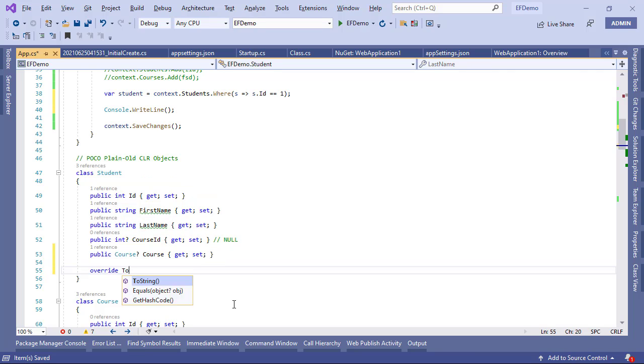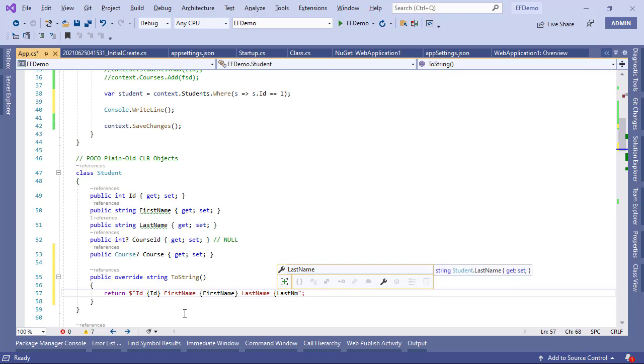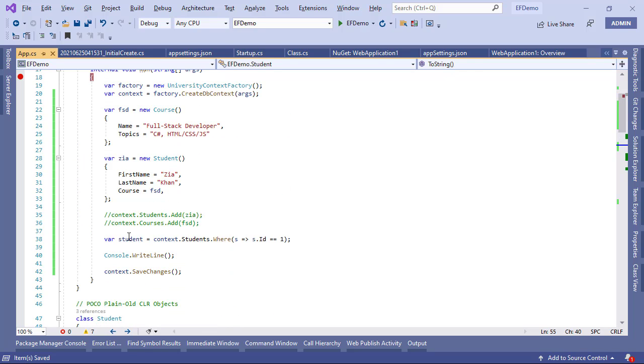Now, one trick that I can show you is that the override of ToString is very effective. So just come here, type override and ToString, and because typing out these values multiple times is very difficult, at least for complex types, we are simply going to put the ID here, then space, first name here, and last name here, like so. It is going to extract this information, and when we use the WriteLine statement, it is simply going to print out the value for us.